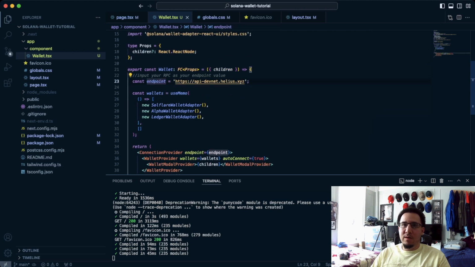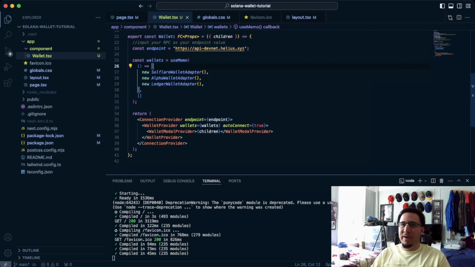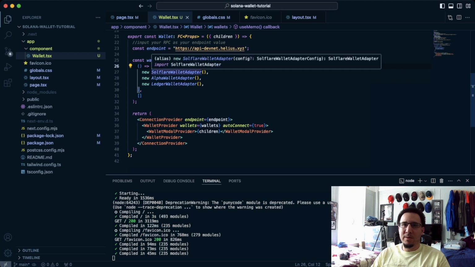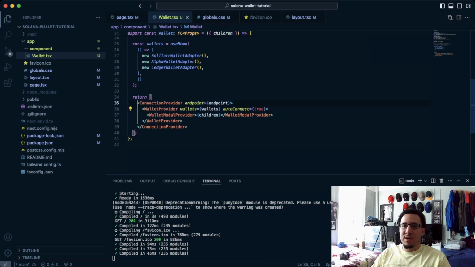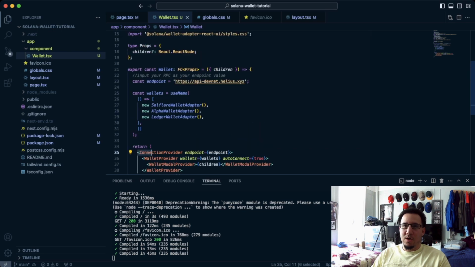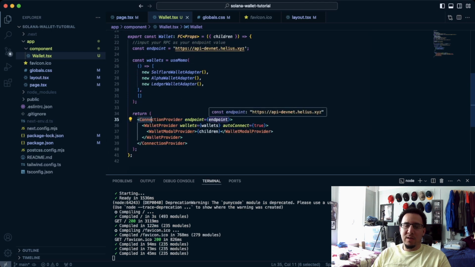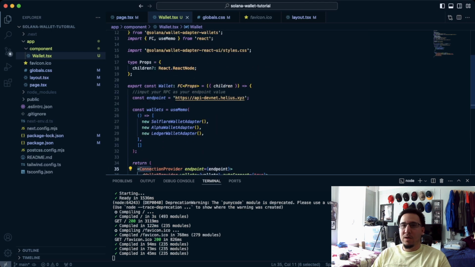You have this endpoint variable here. You could get this link from Helius. They provide a bunch of other tools to build on Solana. Your wallet variable, by default, is going to put in the Phantom wallet. It used to require you to put in, I think it was Phantom Wallet Adapter. I think it does that by default now. So that's that. And the rest of your code, you have your connection provider, your wallet provider. You're going to have all this wrap the children that go in it. So again, I just want you to have the exposure to what the wallet component is. Go through it, ask questions, and we'll go from there.